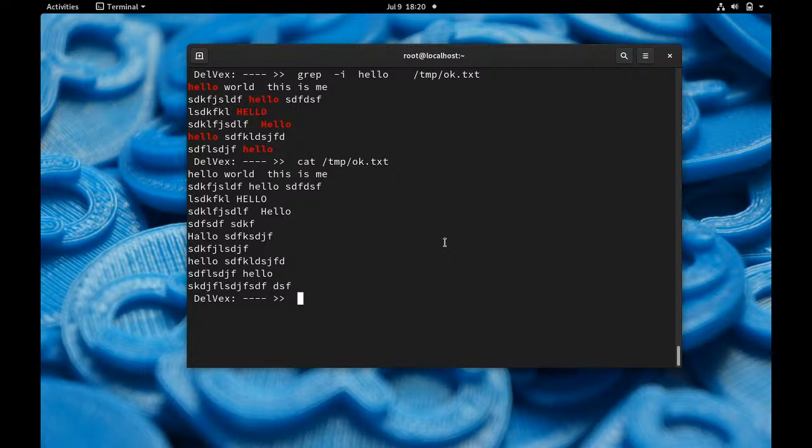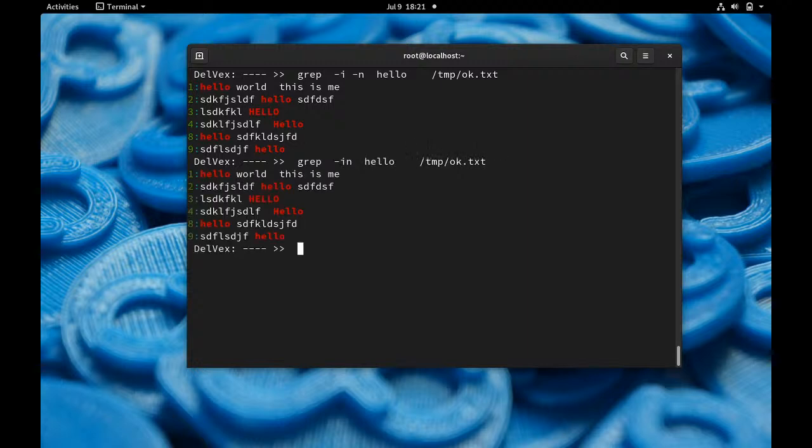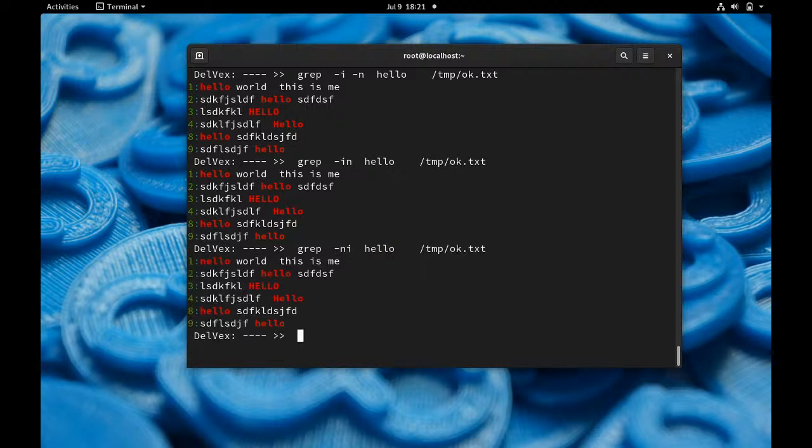So these two options. Now one more thing, if you want to print the line number as well, you can use -n option also. It will give you the exact line number where exactly this hello keyword found. So simply line number it is going to match and it is going to print. Although you can also use this -in option in one line or maybe -ni. It doesn't matter which option you are writing first or last. Okay, so nothing to worry about.